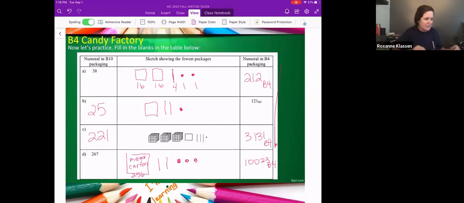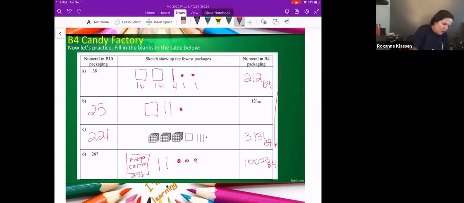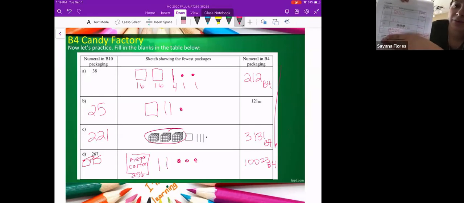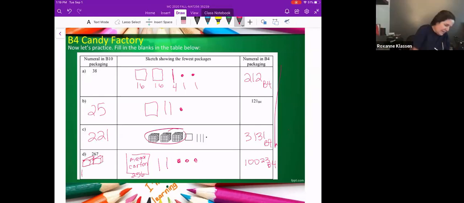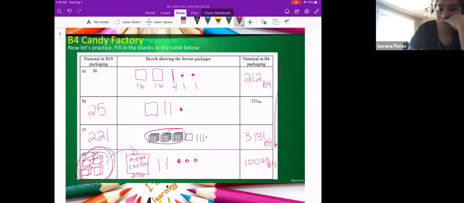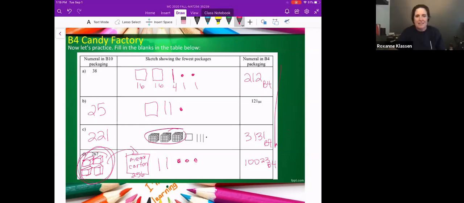Because here's what I'm suspecting. I'm suspecting you wrote something like this, or you drew something like this, where you had 4 of these. So you drew like 4 cartons. Yeah, that's what I did. I can show it right here. But then remember, you can't have 4 of anything, right? Once you go to 4, you have to combine all those and they become your mega carton. Yeah? Does that make sense? Excellent.